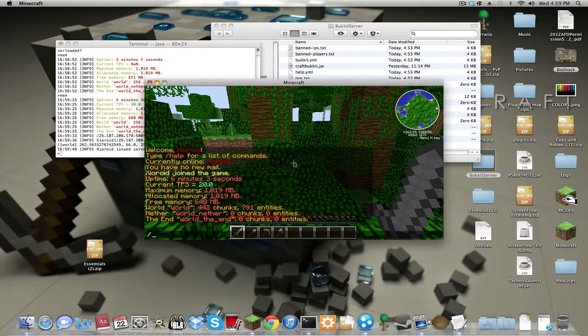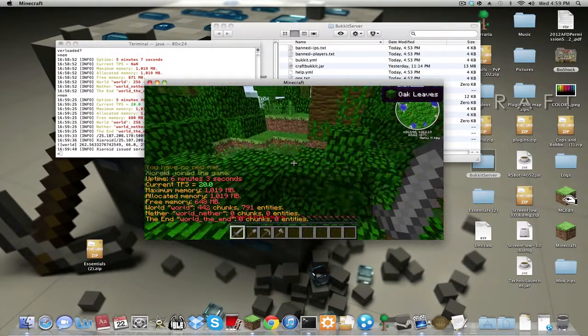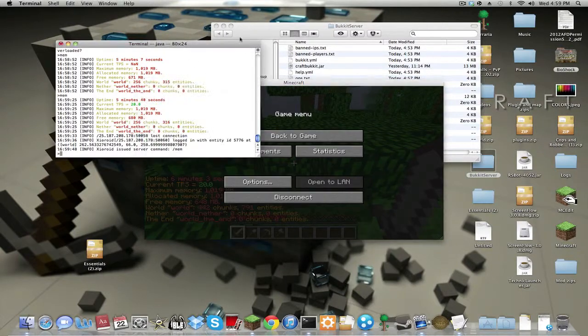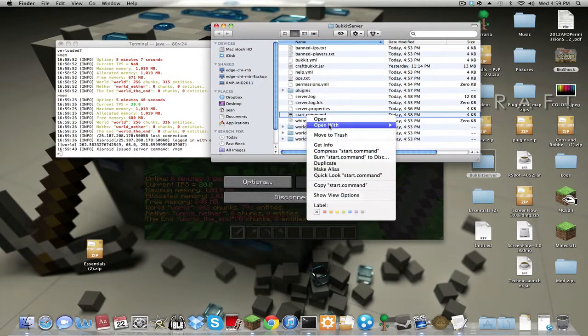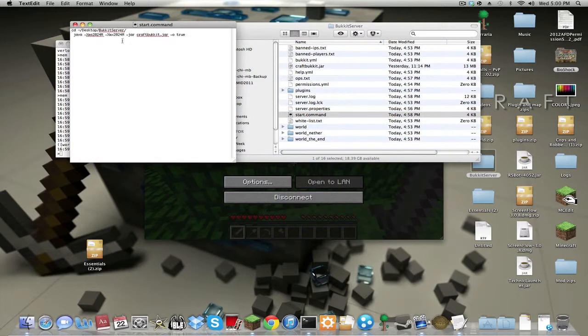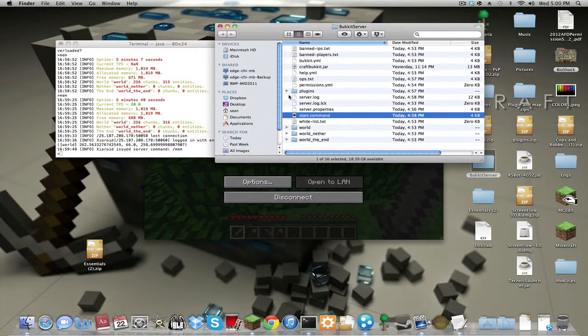The whole memory thing, that's how you do it, but usually there are 2 lines. If you open it and do it right, there are 2 lines, 2024 and 2024. I don't know why the other one isn't showing up, but that's how you do it.